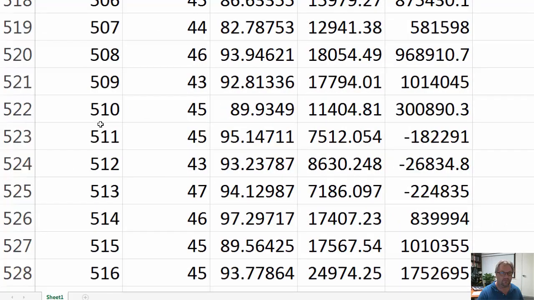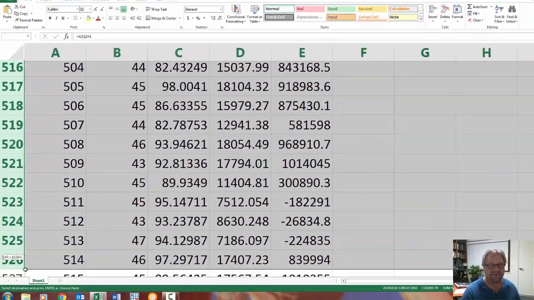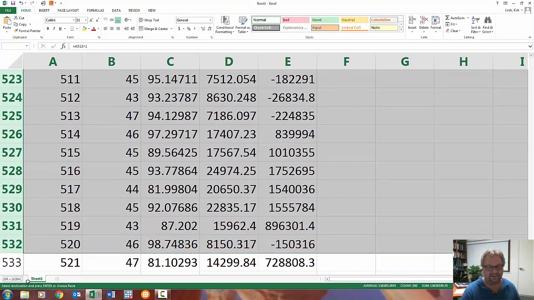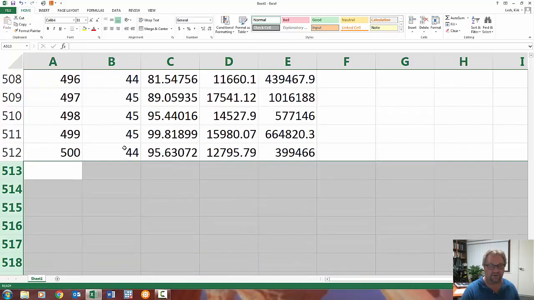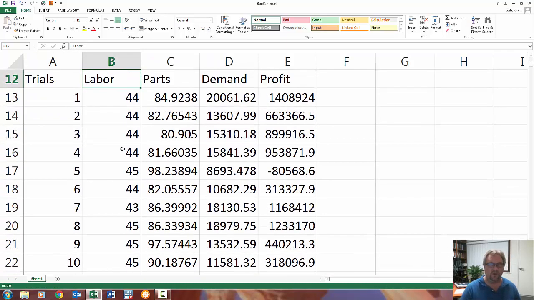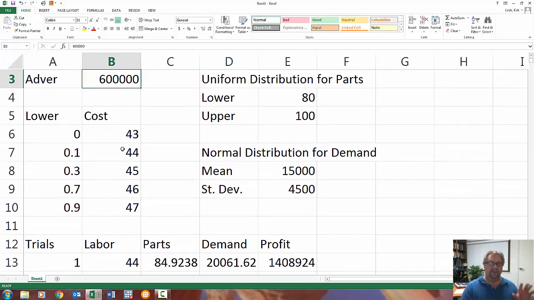No problemo. So just go up here. I just wanted the 500 trials. You could go to 519, it doesn't matter. We've got so many trials that the numbers aren't going to change. Okay, all right, so there you go. I have now simulated 500 trials of the Portacom profit model.